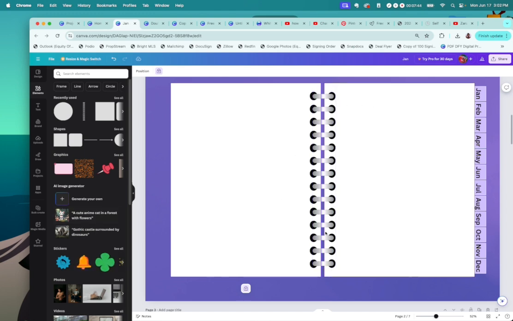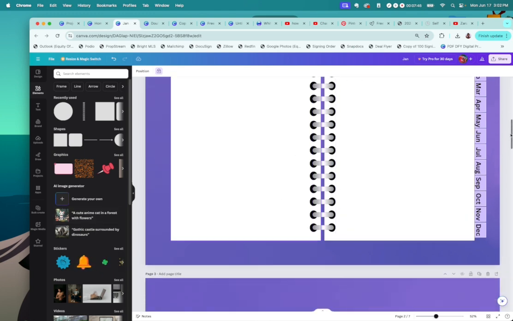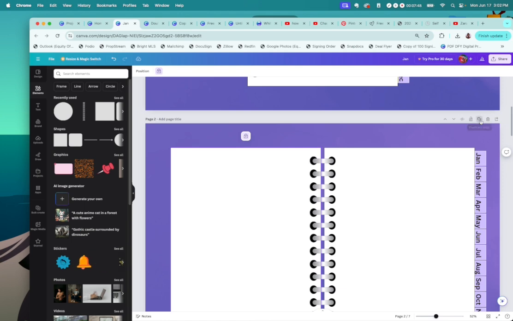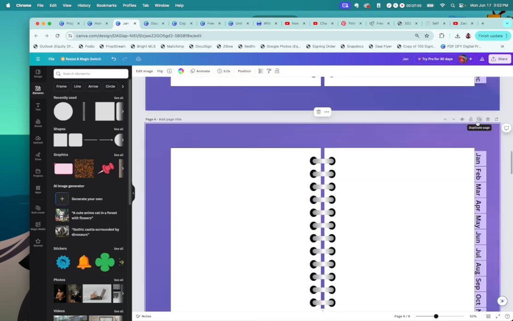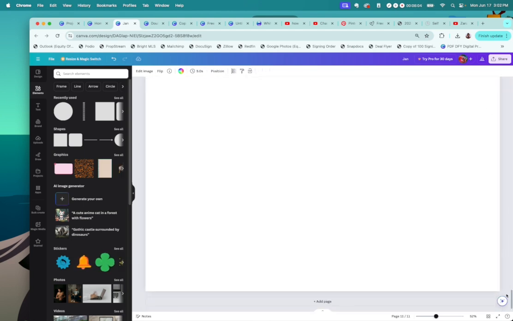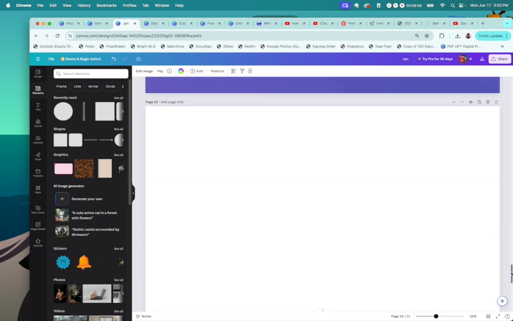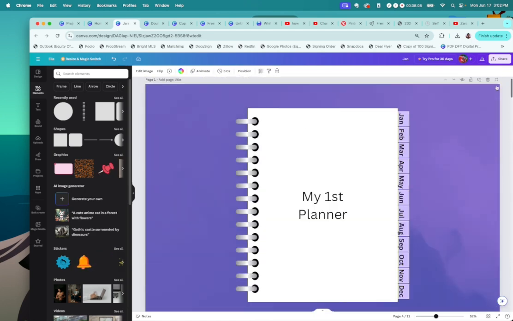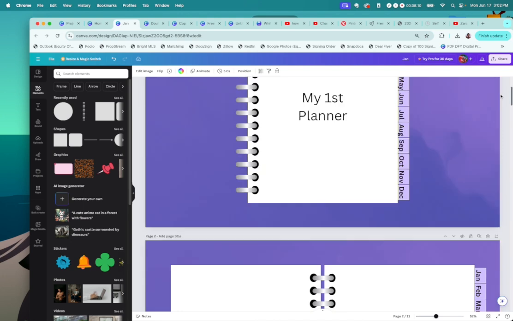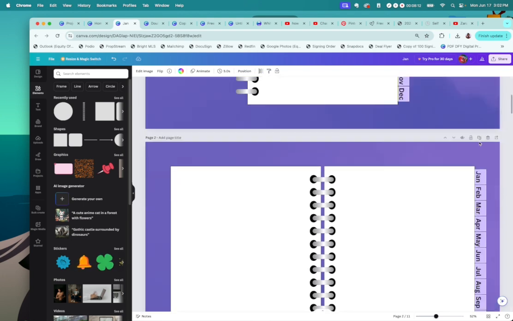Okay, so once you have it like this, what you're gonna do is I will duplicate some more blank pages with this layout so that way you don't have to do any of this over again, because this is how the rest of your planner is pretty much going to be. But I still keep a few blank pages because I run into just random ideas and I just need extra pages to let them go. Okay, so for this, I'm just gonna create 12, honestly.